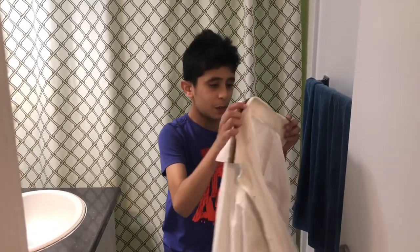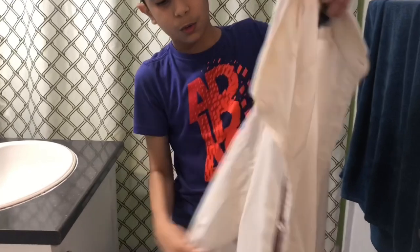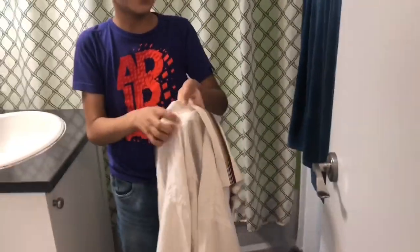So today, I'm going to tell you how to remove the stains from your clothes, or the sweat stains, especially from light color clothes. It could be a white t-shirt or a yellow t-shirt, any kind of light color shirt. Now I have a white color shirt right now, so I'll show you the stains from here. You see the stain over here? See the yellow thing? And there's also a stain over here. And down here there's a small circle, which is kind of like dust. So today we are going to fix it.